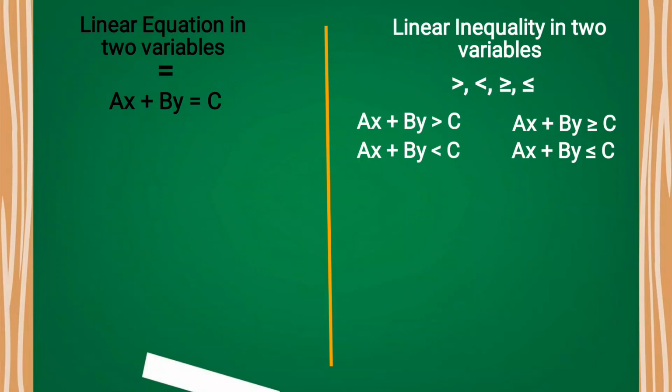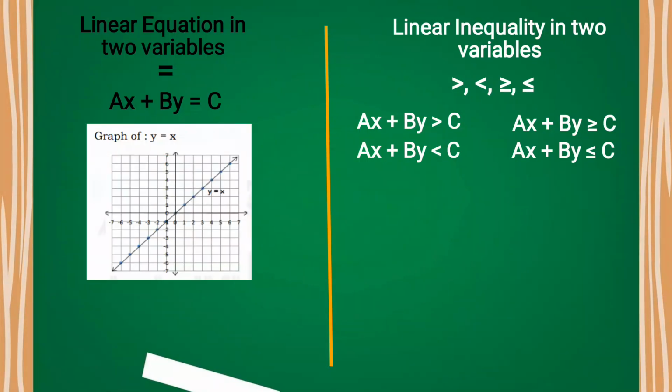Paano naman po pag slope-intercept form? Same po, yung equal sign, papalitan lang din po ng greater than, less than, greater than or equal, and less than or equal. Ganun lang po, ang nabago lang natin is yung symbol ng comparison. Next po, as we can see on linear equation, yung graph natin is a straight line or solid line.